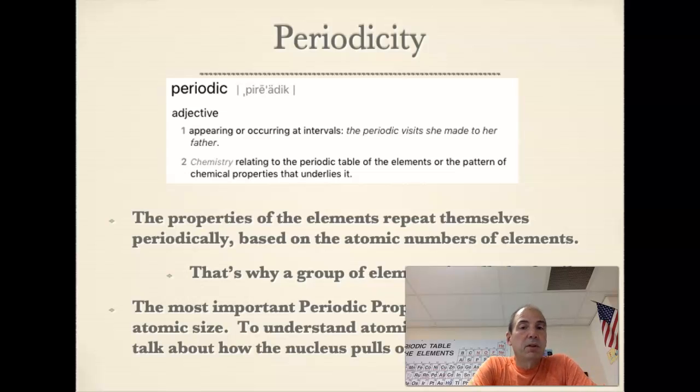And that's what we really want to focus on with the periodic table, the fact that properties can be predicted based on where they are in the table and that they repeat, right? We put the elements into columns that we call families because they have similar properties. So because of that, we really should be able to make a number of predictions just based on where something is on the table.